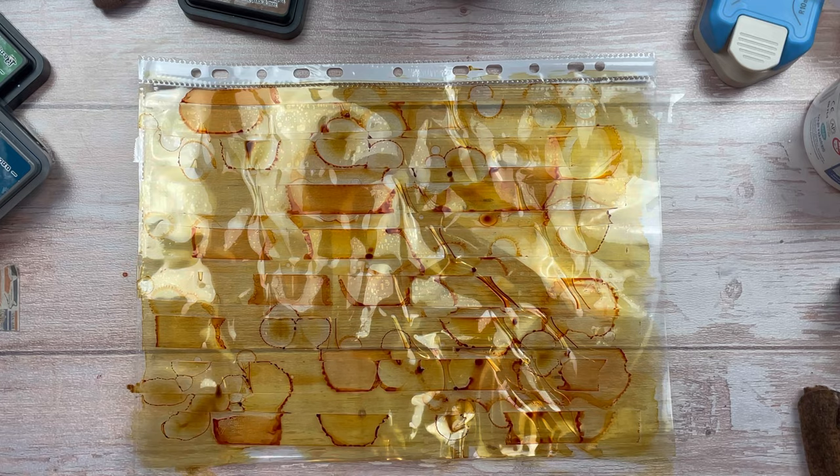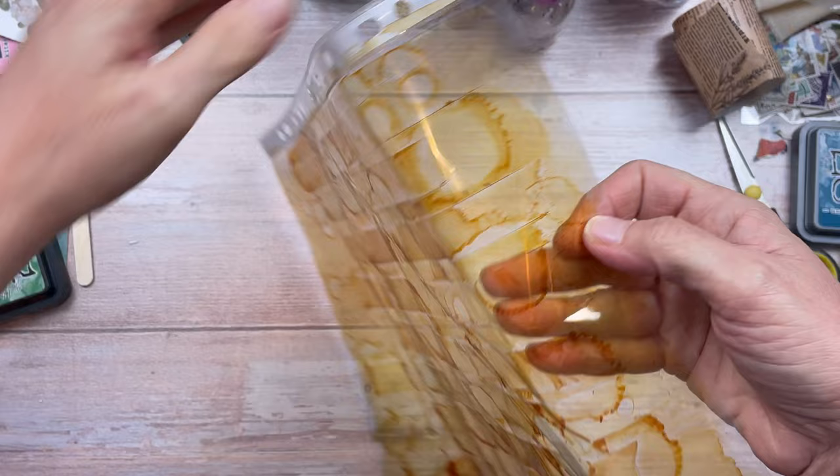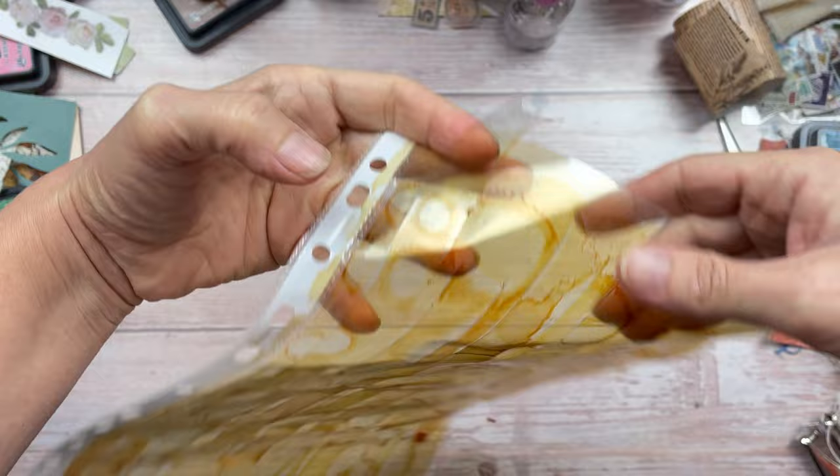You will need some patience with this because it does need to dry naturally overnight. From my experience, trying to dry it with a heat gun or heat tool will just make the stickiness of the scotch tape less sticky. When it's dry you will have this — you'll peel it back and you'll see the beautiful designs and that aged colour on the tape.